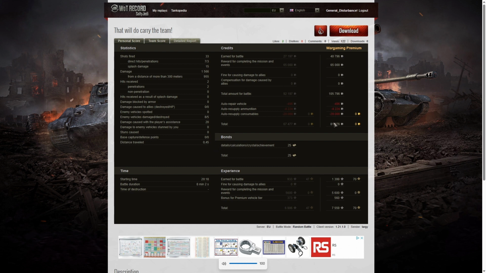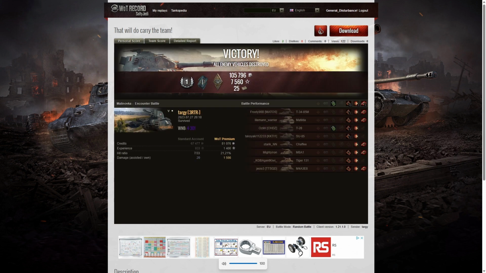He actually earned a profit from that game, 81,076 credits on a premium account, because he got a mission completion reward of 65,000, and he also got 25 bonds, as well as 7,559 experience points. So he says that will do, carry the team. Well, he certainly did in that one because he got 5 kills in the game, and he was the high scorer.